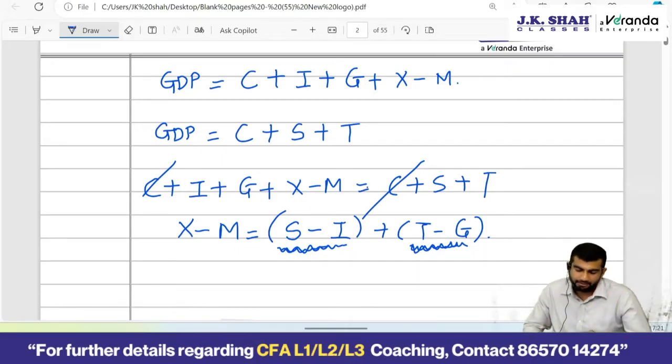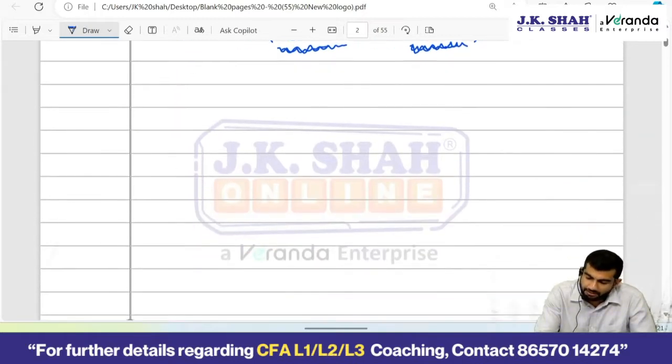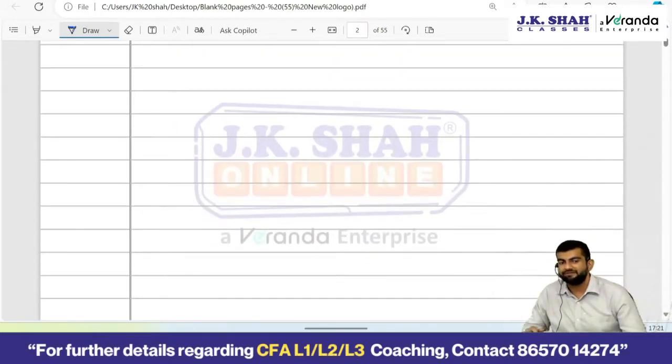Fine. Okay. A country running a current account deficit, do you remember? A country running a current account deficit has to be financed with a capital account surplus, and a country running a current account surplus has to have a capital account deficit. We had discussed the example of India, current account deficit, so capital account surplus. Okay, capital account and current account, you need to know the difference.